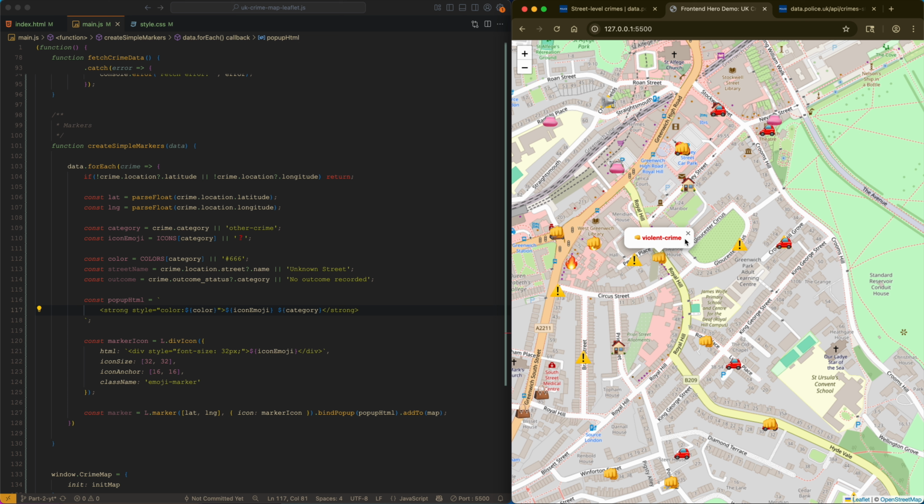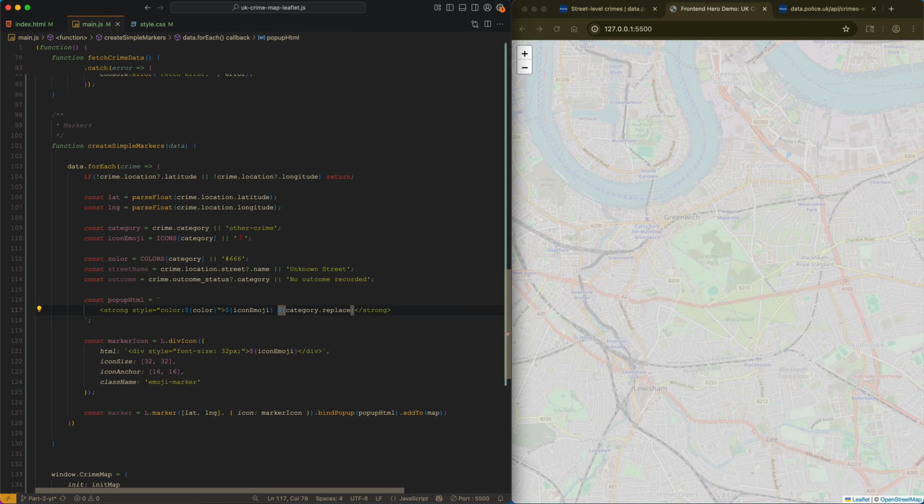And just a small little niggle here, but if you see the violent crime category, if there's multiple words, it's concatenated with a hyphen. I want to remove that just to make it look a bit more pretty. So let's do that now. So inside of our category variable here, I'm just going to append it with a .replace.